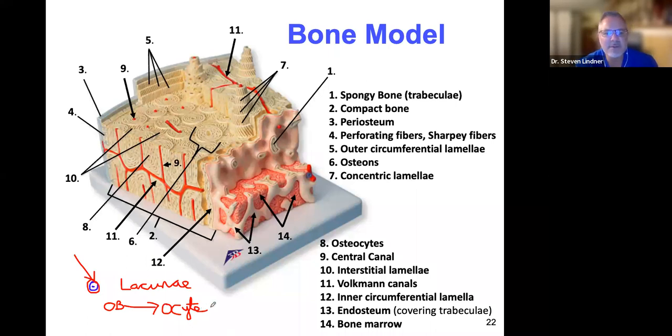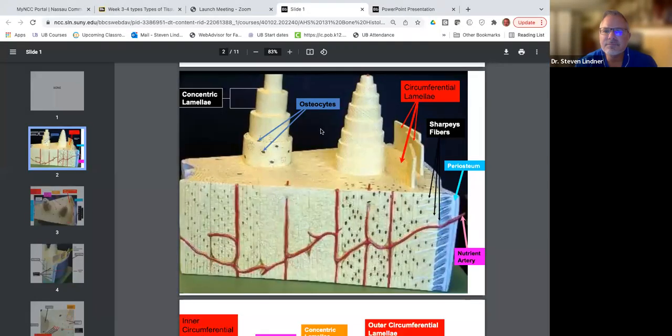And osteocytes are mature cells. The osteoblast is an immature cell that makes the matrix. The osteocyte is a mature cell. And then off of those osteocytes, you're going to see these little canals, these little spider-like, finger-like extensions that come off of that. They're certain types of canals, and they call them canaliculi. I'm going to show you these now coming up. So these little black circles, those are osteocytes. Now you have a little bit of an idea.